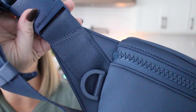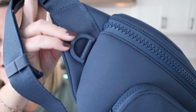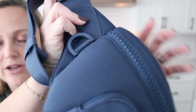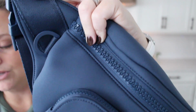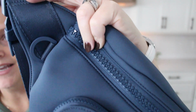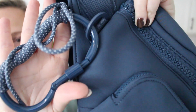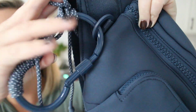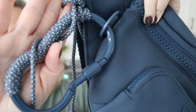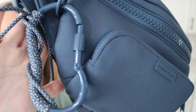The side of this sling bag has a little bit of extra fabric, so it's going to lay against your body that much better. And then you also have this little D-ring only on this side. You only have one, you don't have one on the other side. And I think it's the perfect spot to put their little sold-separate accessory. I love this on the bag. It just adds something special to it, and you can attach whatever you want on the side there. A small little hunter pouch or Mara phone sling pouch, the ones I'm about to show you in a second. But how cool is that? Like an added little bonus. I think that these accessories are so fun.